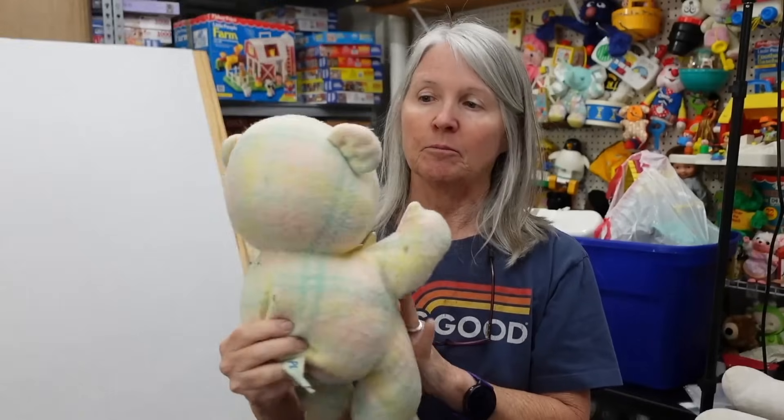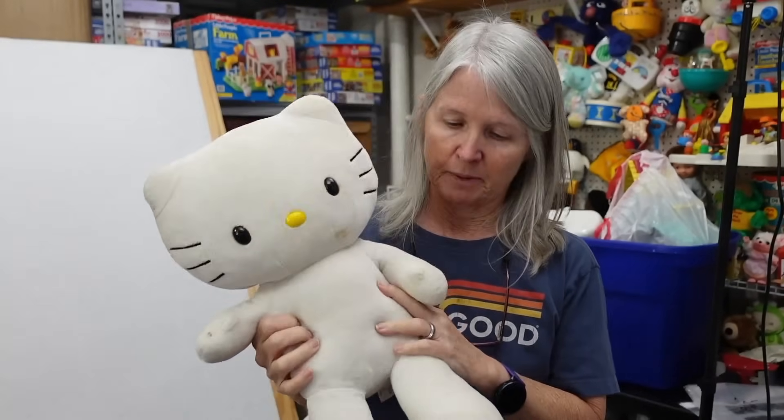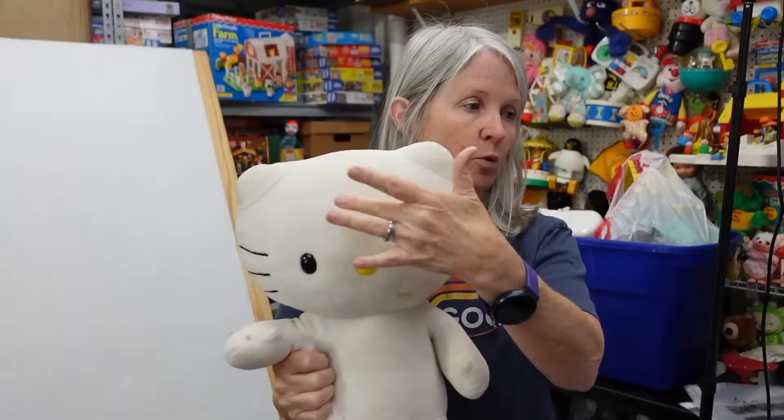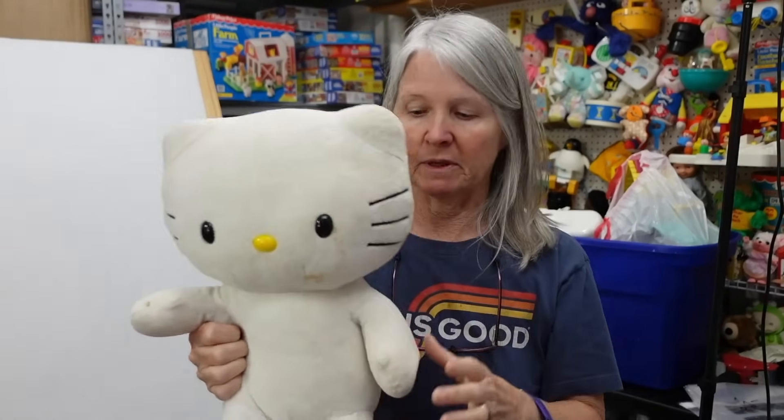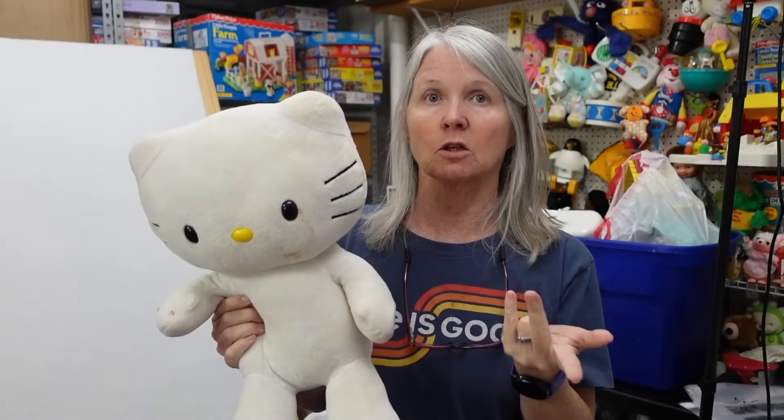And then this — look, Build-a-Bear Hello Kitty! Even as a plain white one with no ribbon, it is very dirty though — I'm going to have to work on that. I'm thinking $40 to $50 plain with no accessories. I don't think I have any shirts that will go with this, because I think I got rid of most of the clothes at my last Whatnot show. Definitely, anytime you see Build-a-Bear Hello Kitty or any of its other side characters, check the comps. Most Hello Kitties do really well, especially if you can find them with the bow.